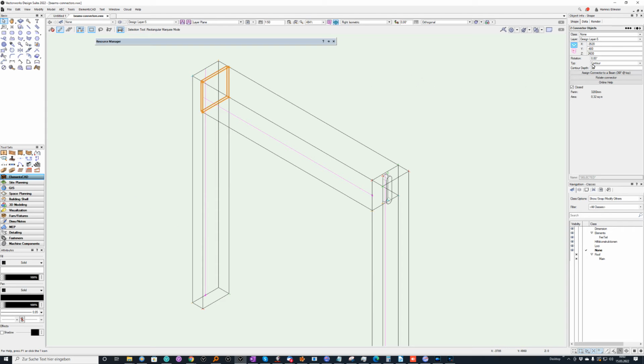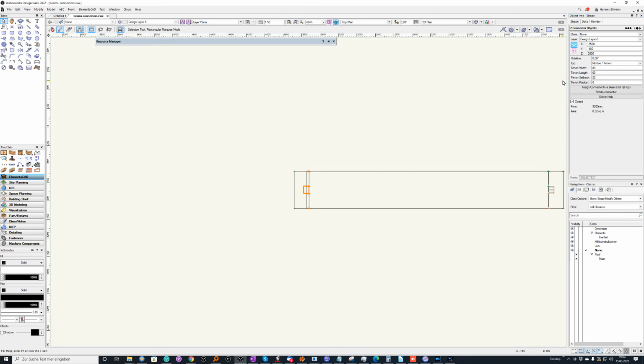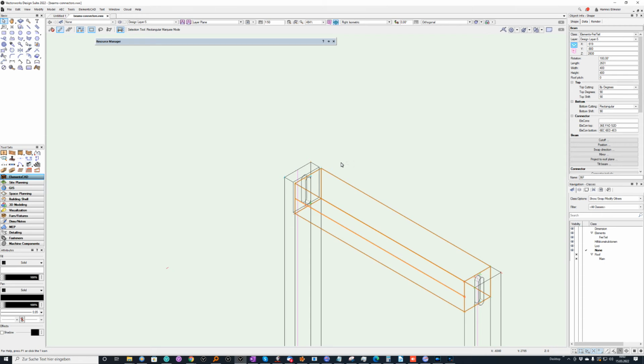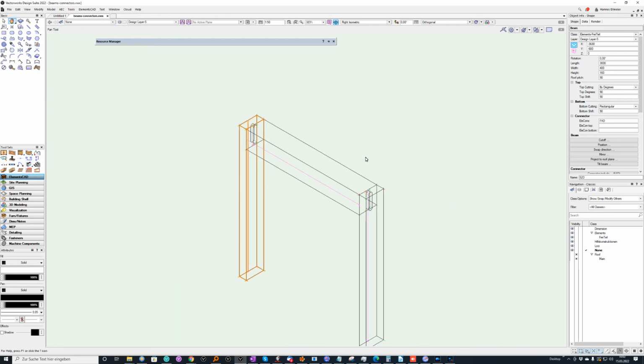I have the connectors and I make a mortise and tenon connection, rotate the connector, make a setback, another width and a radius. So you see that it's very easy to get such connections, and sometimes I have to make an actualization, but consider that all these connections are directly exported to Hundegger's Cambium.